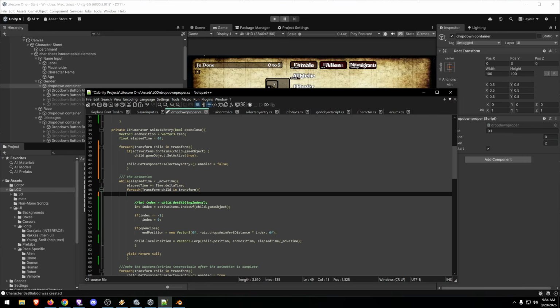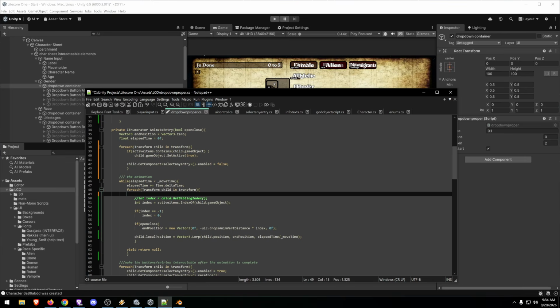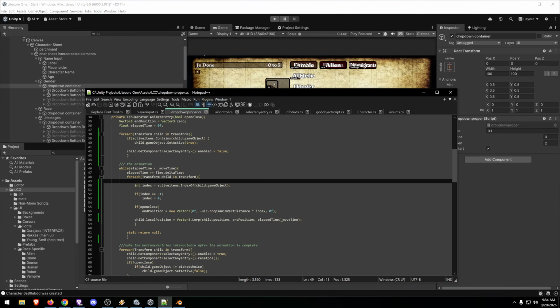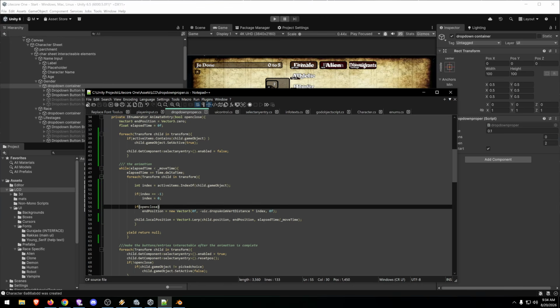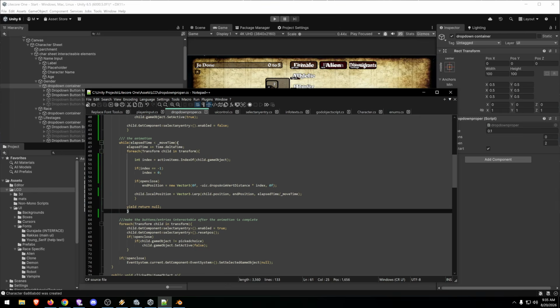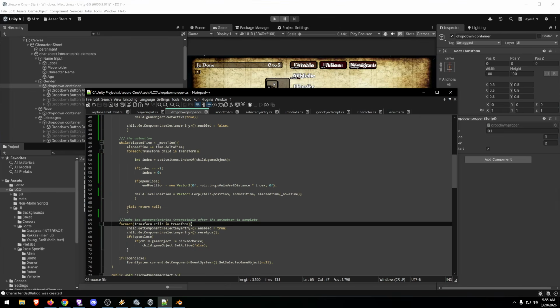Let's see if the behavior is still the same. This works, so we don't need it. Open, close, bump. This is just the animation. Good. And then after the animation, we make everything interactable.